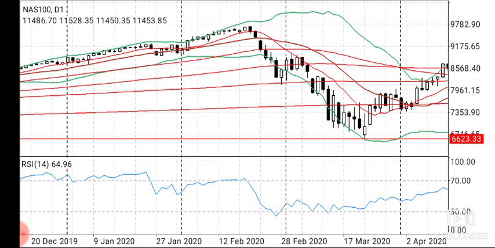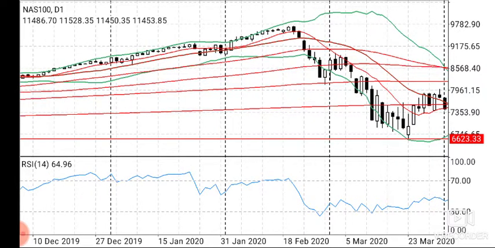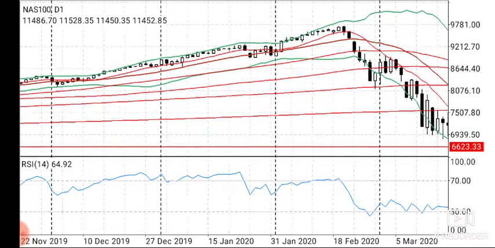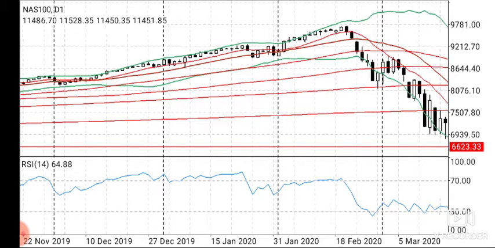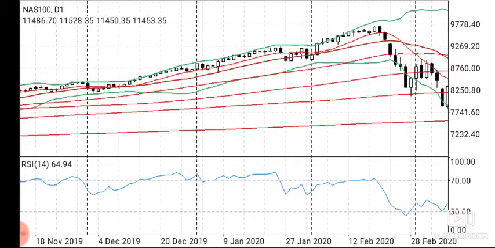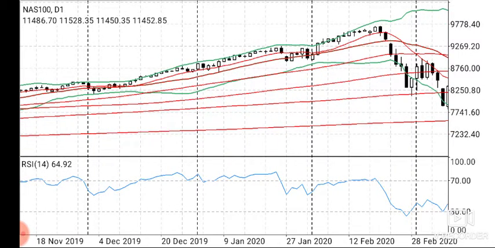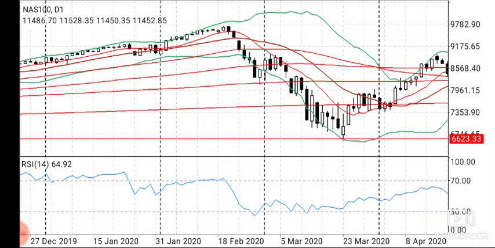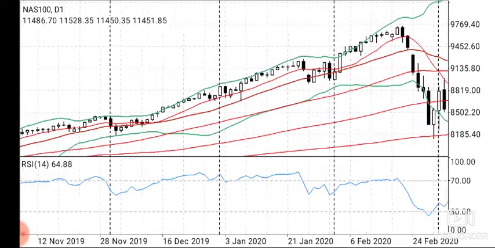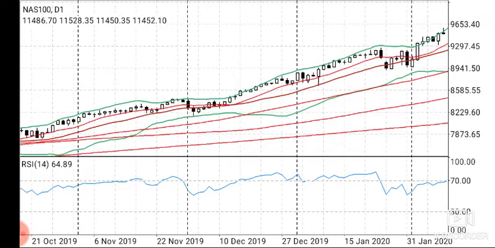This moving average is 50. I start from 10, 50, 100, 200 and 500. These moving averages are working very well. They can work as a support level. You need to configure them.